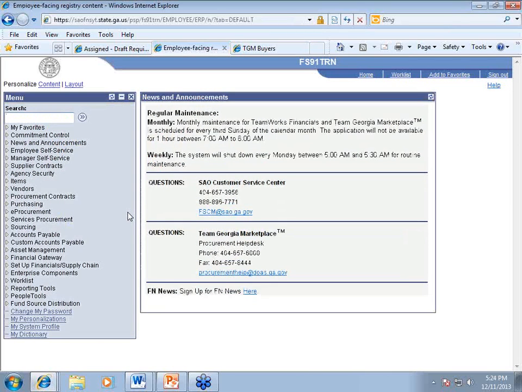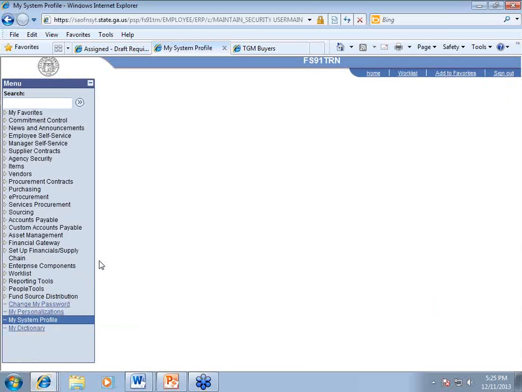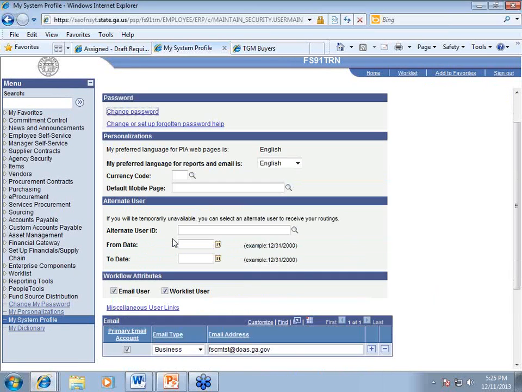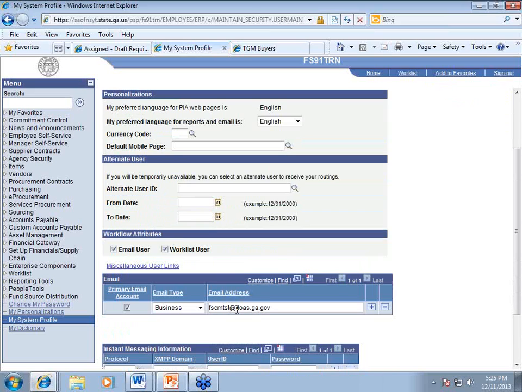So if you're a PeopleSoft user, there are a couple different things that you want to do. If you ever need to change your PeopleSoft password, you can come down to change your password. If you click on My System Profile, you want to confirm that your email address is correct here.